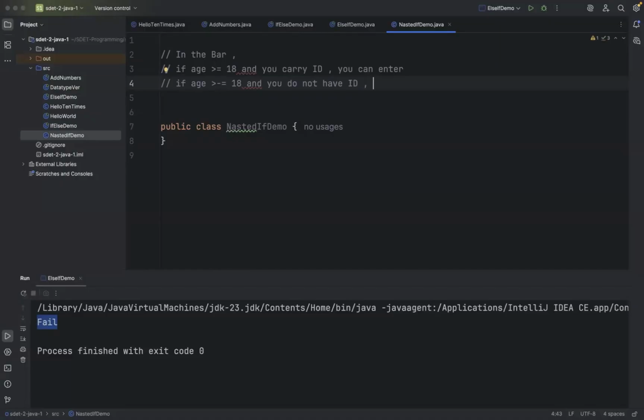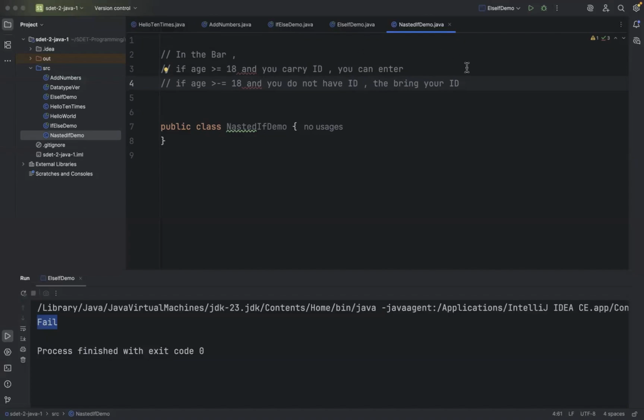The security guard will tell you to bring your ID, then you can enter. You can't enter right away, but there is still a chance to enter. Keep it in mind. They don't reject you, right? If you bring your ID card, then you can enter. There is a chance.